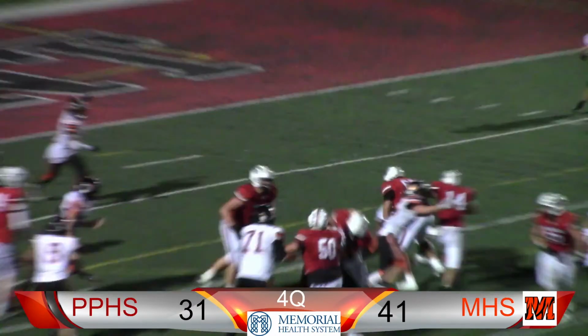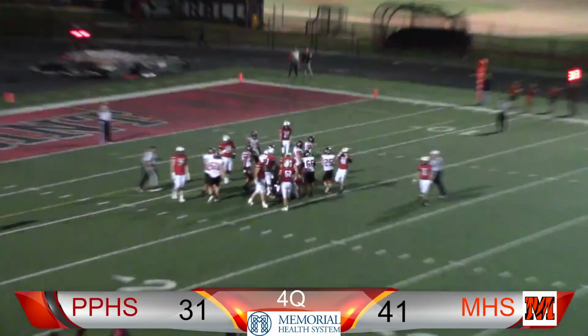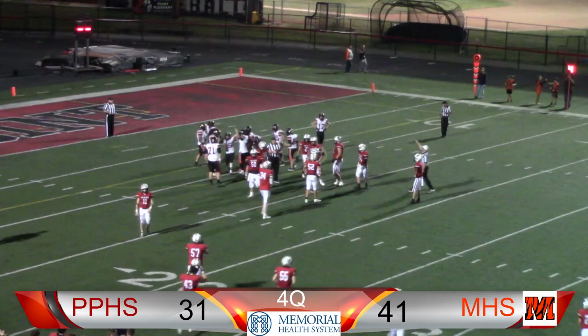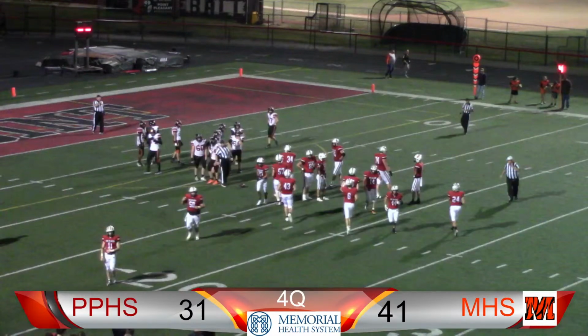Bentz's going to keep it on the right side. Tigers have him bottled up, and he is dropped in the middle of the field. And on the tackle is Britton. Yeah, great job there by Britton, coming up, making a stop, and just slowing people up. And then Kobe Alexander, boy, he's all wound up out there. He's getting jacked up.